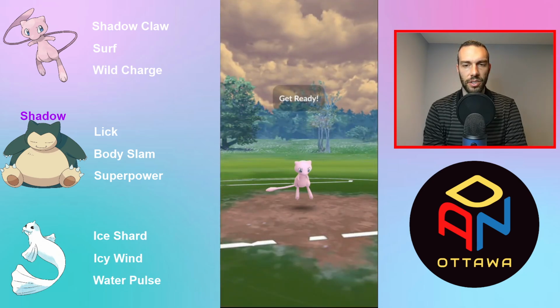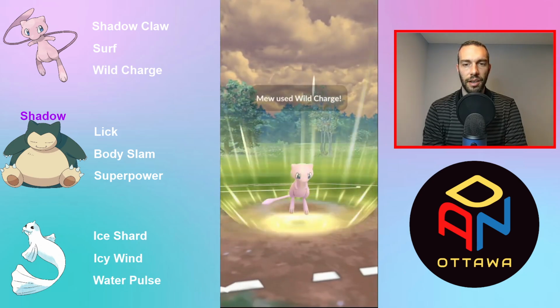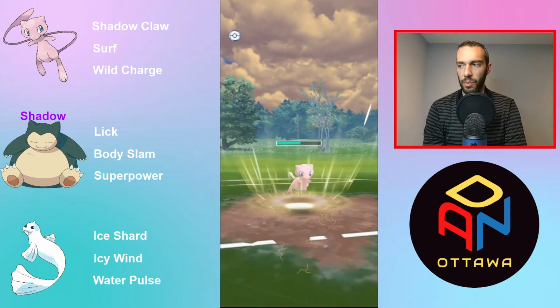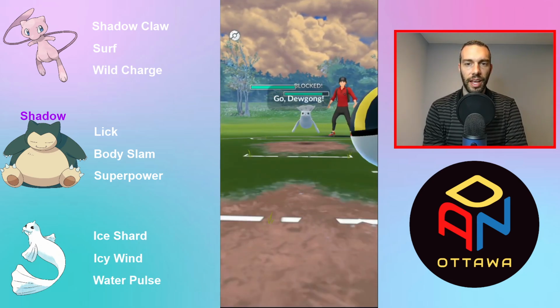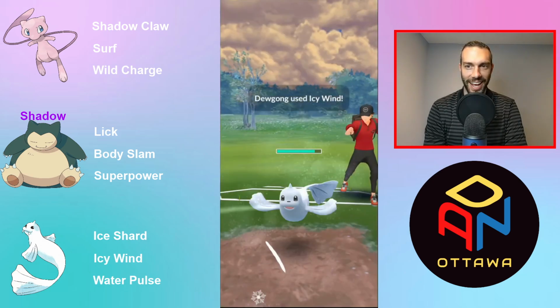So I just go. I could have baited here. There's no need to throw this. I could have baited with the Surf. They're definitely going to shield because they have two shields in the back and they don't know what I have yet, so they're going to shield no matter what. Catch on my Dewgong, and this is why I will never play with this team again.